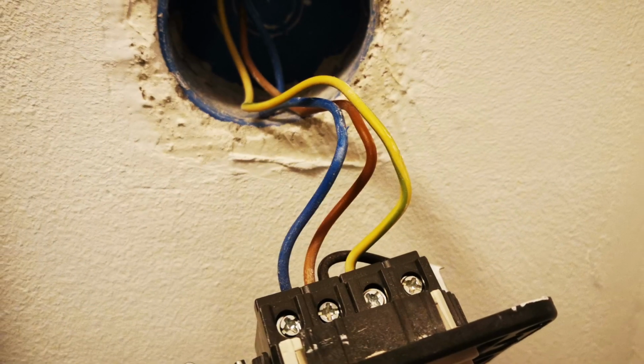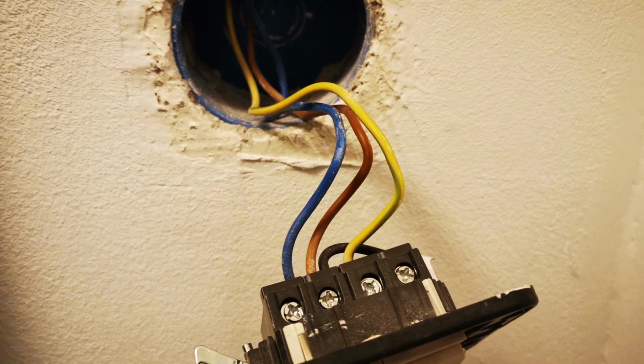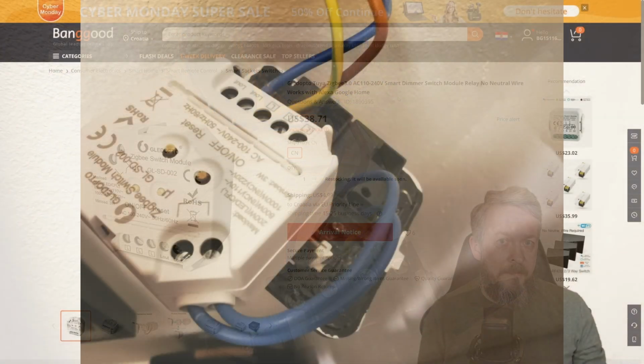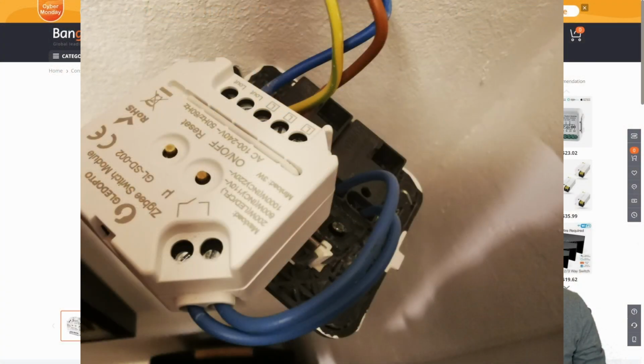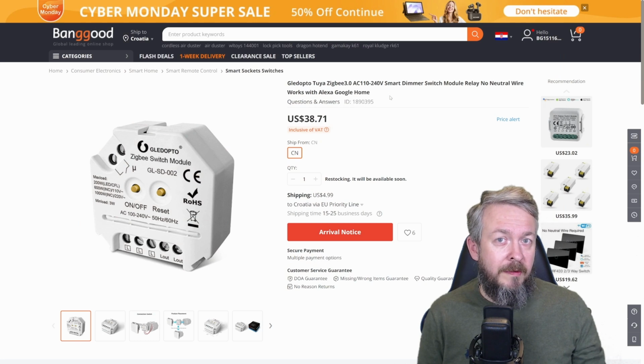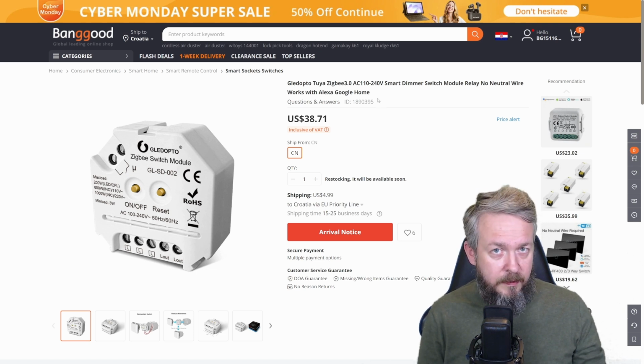I was using it to retrofit my current switch, as you can see here, and it was really easy. I had it done in a couple of minutes. Yes, unfortunately, my switch is a VIMAR switch and I do have some bypasses there, but it was easy to, even in this situation, retrofit it and reuse the switch so my family can still use the switch and I can control it via the Zigbee network.